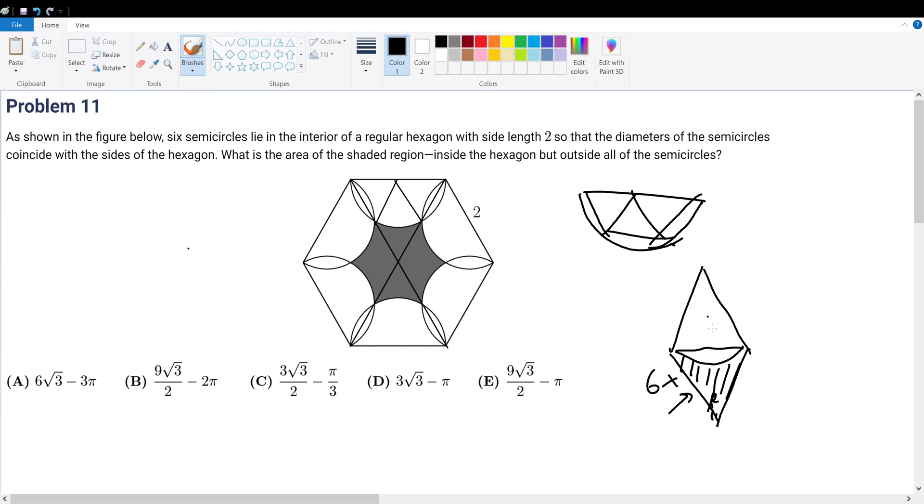So to do that, let's first find out how to do it. Well, can we find the entire area of this entire shape? The answer is we can, because it's an equilateral triangle with a radius of 1, because a circle has radius 1. So that's 1, 1, 1, so root 3 over 4 times side length squared, which is just 1. So that's root 3 over 4.